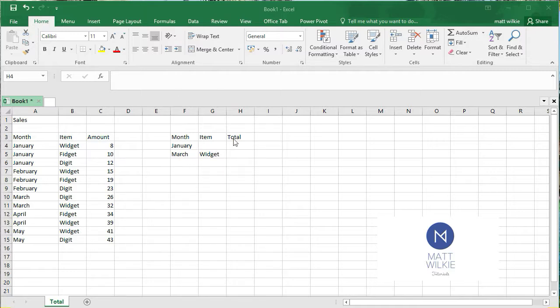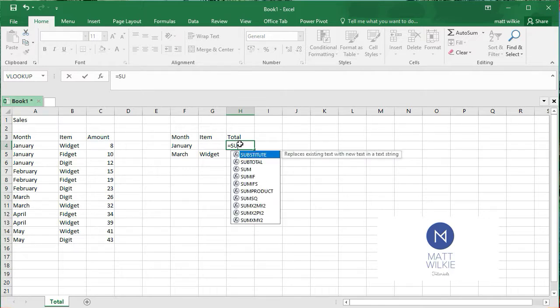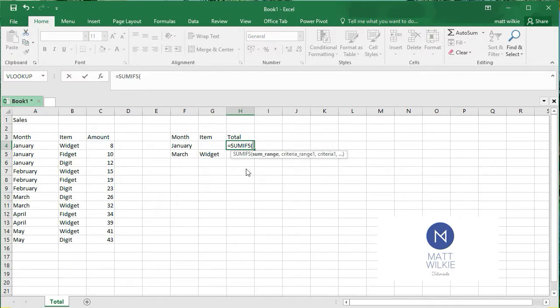So what we'll do here, the total column, you press equals sum, and it should highlight it for us, SUMIFS, that's the one we want. Double click, so it's up here now. It opens the brackets, it's told us the sum range it wants. So the range is the mathematical sum range, so that's what we want there. Then comma, criteria range, which is where it's going to work out what it is we're looking for.